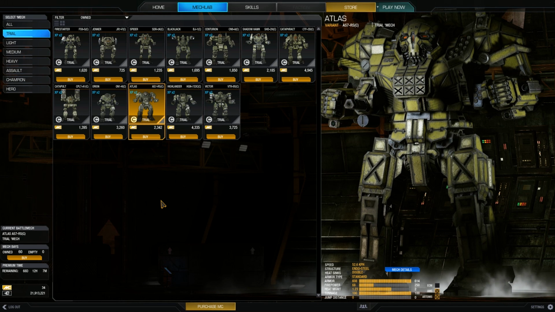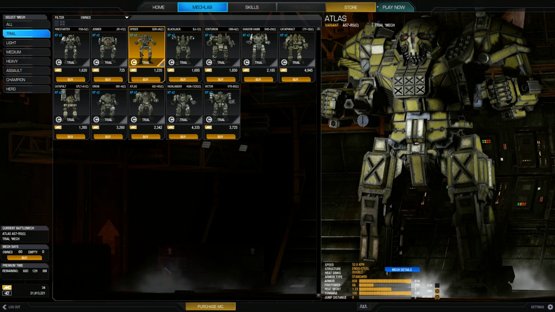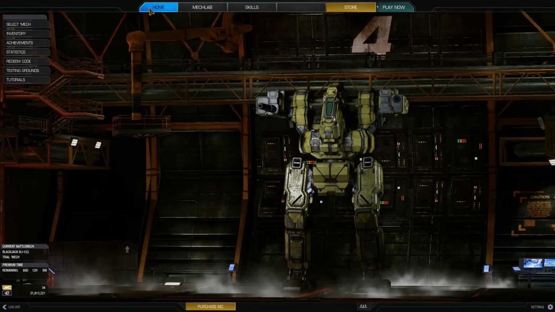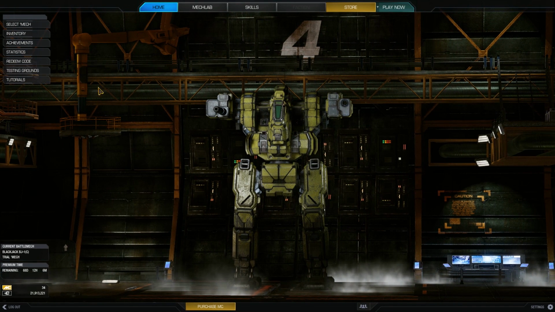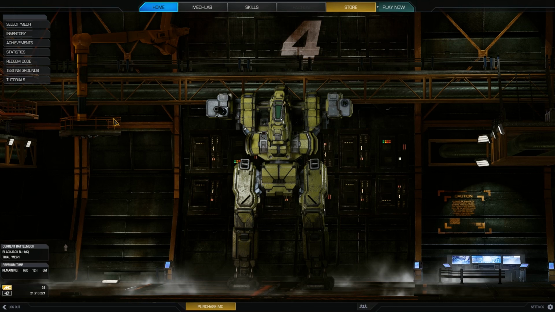So you want to get into a mech that is going to suit your play style. That's why when you choose your first trial mech, you don't really want to hit play now. You want to go home and enter the testing grounds, drive it around, shoot at some targets, and get a feel for it so that when you do get in game, you're comfortable and you're going to be playing to the best of your ability.